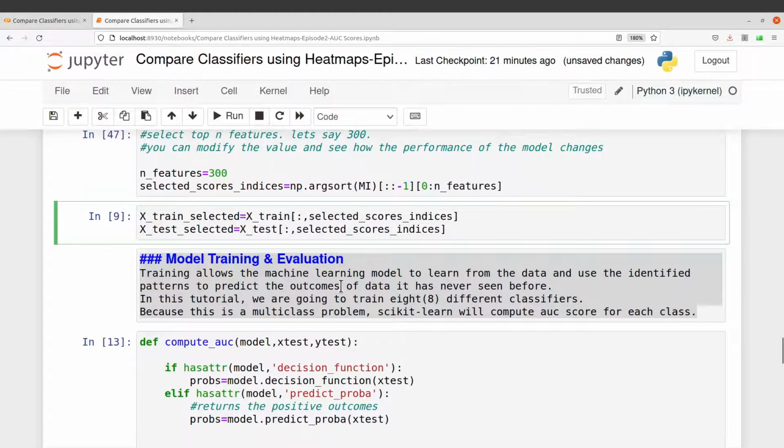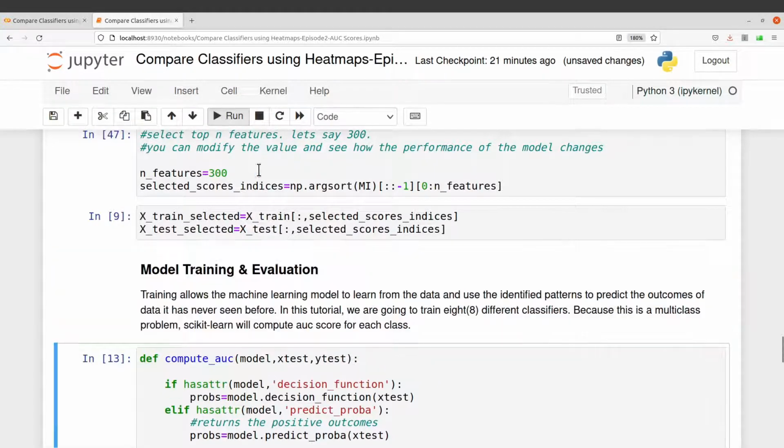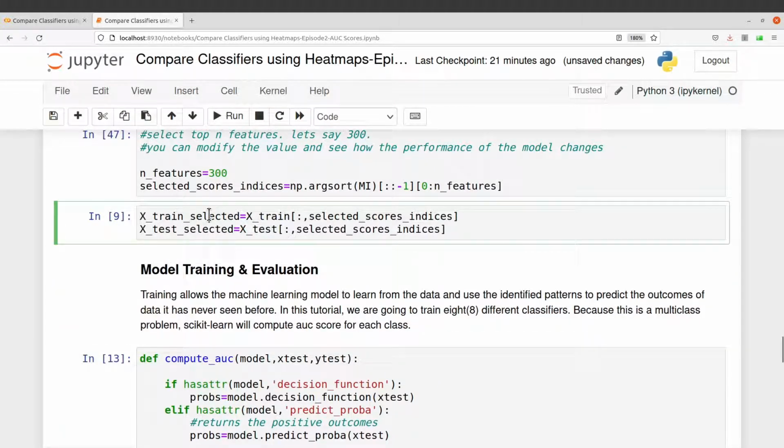Now I'm going to select the features. I'll do that using information from this side.